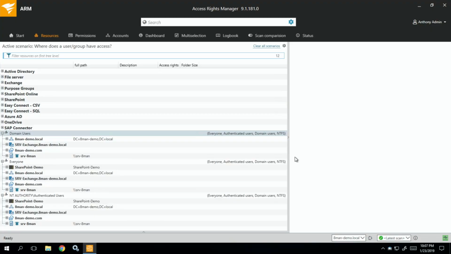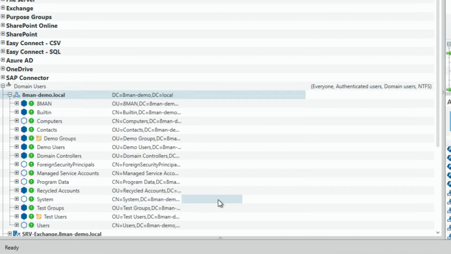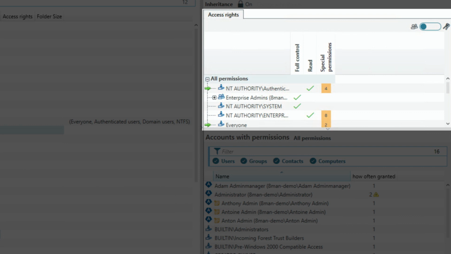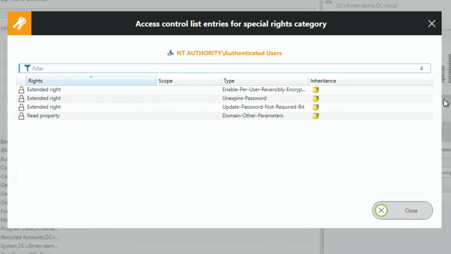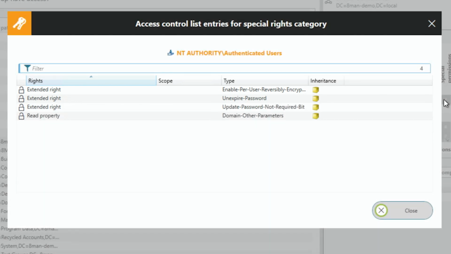So it grouped it here, I'm noticing domain users, everyone, so those are all expanded things. And it's showing where the domain users group is on all of these endpoints. As well as if you look over onto the right, it will actually show you, in case they modified the rights, right? Right, so special permit, oh boy. So this is fabulous. Right? And so we can click into these and actually see, oh my goodness, we have extended rights. They're enabled per user. We've got unexpired passwords. We've got all of these things that are coming across here.